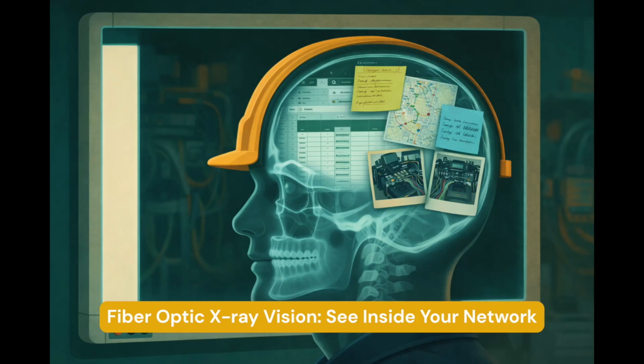Standard tools like AutoCAD, ArcGIS, or just basic PDF plans are built to draw lines on a map. Just lines. So you see a line on Main Street and you know a 96 fiber cable is buried there, but that's literally it. It's like having a beautiful map of a city, but no idea who lives in which building or if the roads are blocked. That geographic placement is just the exterior. A flat line on a map simply can't tell you which specific fibers are used, who uses them, or how they splice together.